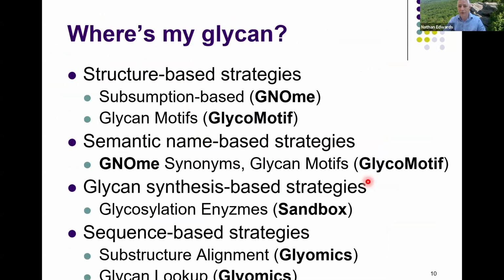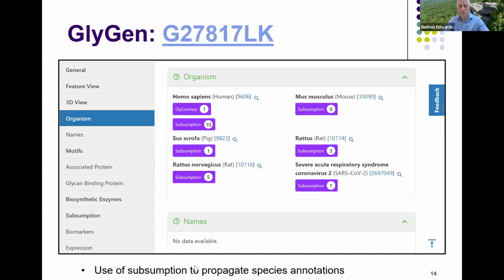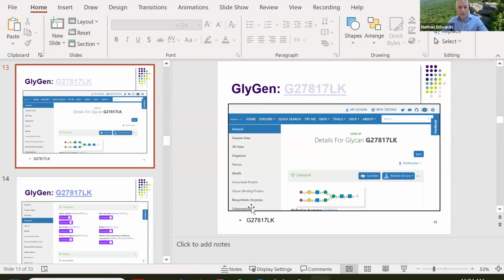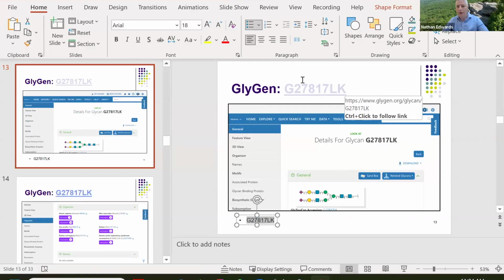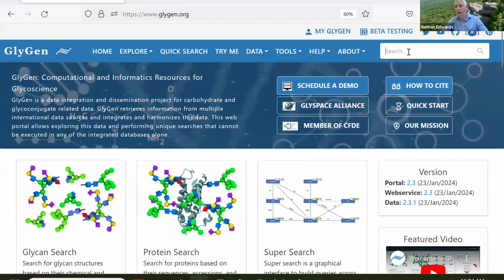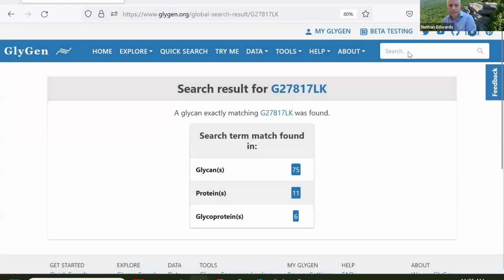All right, I think that's given people enough time to find the slides. So let's jump into the demo. I'm going to go to GlyGen and find the page corresponding to this Glycomics session. For that, the simplest way is just to type it into the global search field.